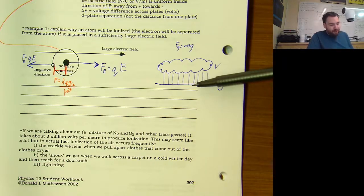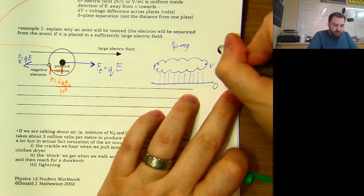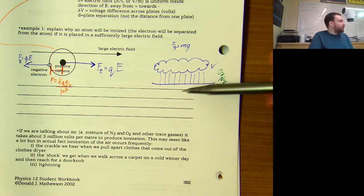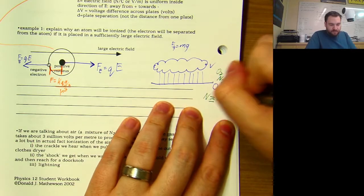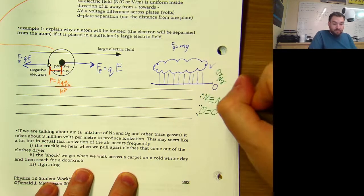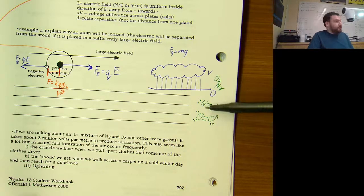You've got a whole bunch of particles in the air. You've got stuff like O2, you've got N2, and as the electric field between cloud and ground gets larger, what's going to start to happen? N2 looks like this. O2 looks like this. During a thunderstorm, what's going to happen? As this gets larger and larger, these molecules could get ripped apart. Now, if these get ripped apart, you've theoretically got extra free electrons floating around, because nitrogen just wants to be neutral.